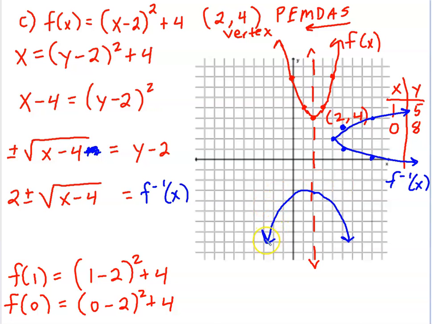So what do you think if my original function opened down? What would that mean for the inverse? Well, you could kind of intuitively think that that must be a parabola that opens to the left. All right, so just make sure, and notice, again, you can always also check this. Remember y equals x? Y equals x should be a reflection line. I wish I could draw straight lines, but y equals x is a reflection line. We pick up the red, turn it, and set it over on the other side of that blue line. We're done with that one.